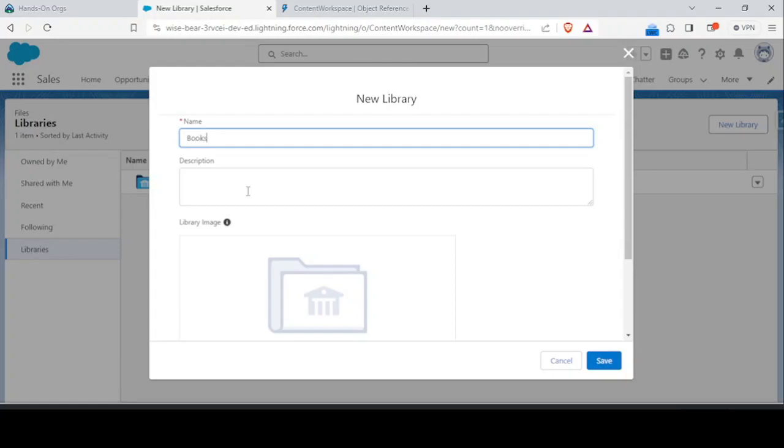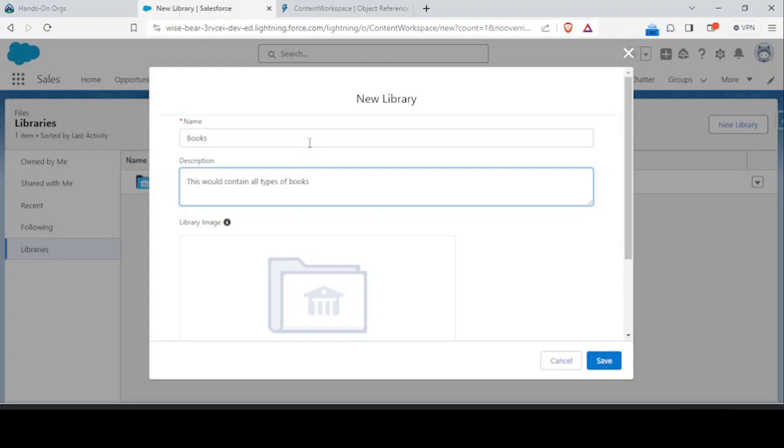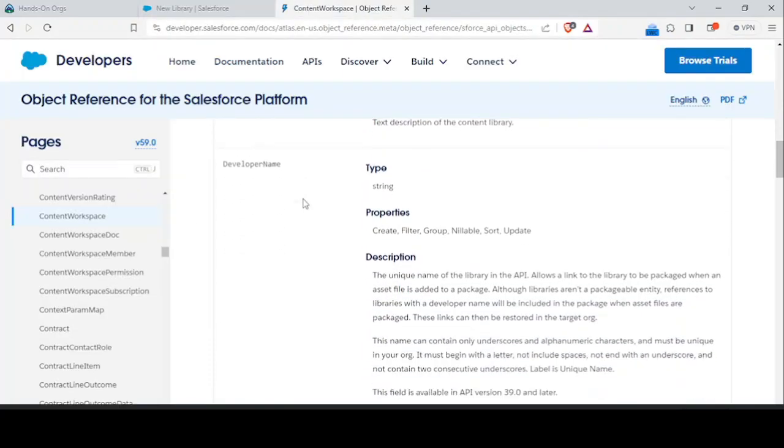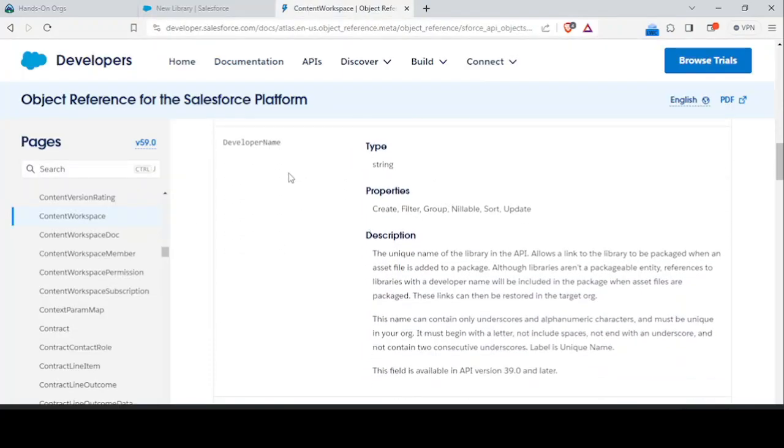This would contain all types of books, and we could have a library image. So there are the name and the description that they are talking about here. And this is a unique name for a library.